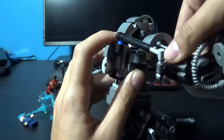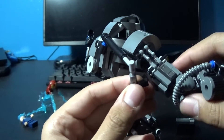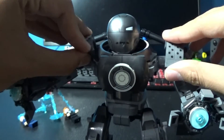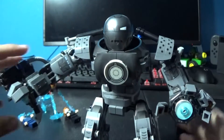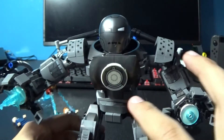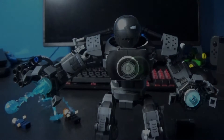My favorite part is just this rod — just look at it move as you move the mech. Throughout the arm it kind of looks like a bunch of hydraulics, pumps, and rods. In the middle there is a little arc reactor, and fun fact — if you turn off the lights, it glows in the dark. You can really see the glow on the arc reactor, and I think it looks really cool.